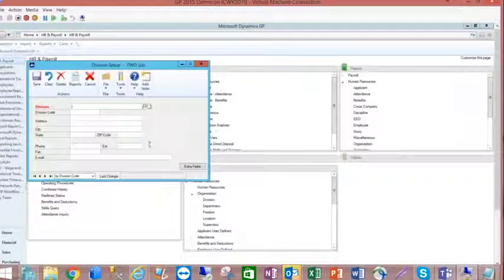So my division setup is very simple. And for those of us who are accustomed to using GP, you'd know that the fields that are highlighted bold and in black or red, depending on your user preference setup, are required fields. So you must populate this field or these fields before you can save or post or move forward with the transaction or the information that you're capturing. So I have main, and in my main, once I have set up a code and I've set up my description, which is the division description here, I can pretty much save and move forward.